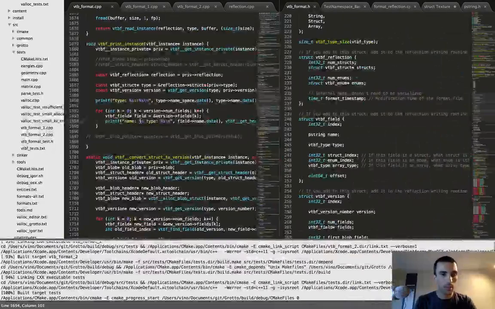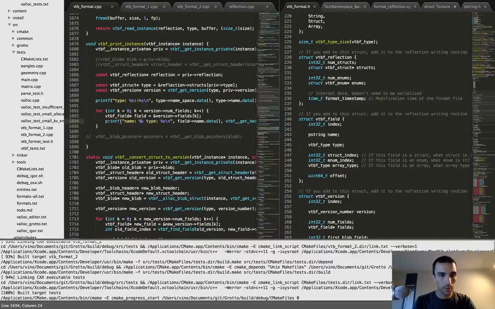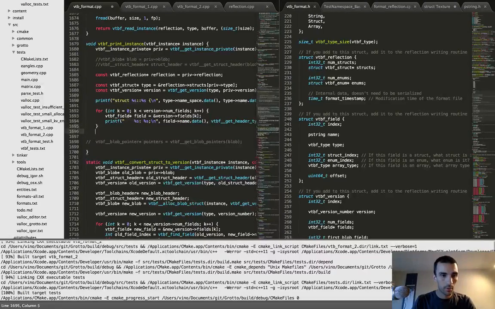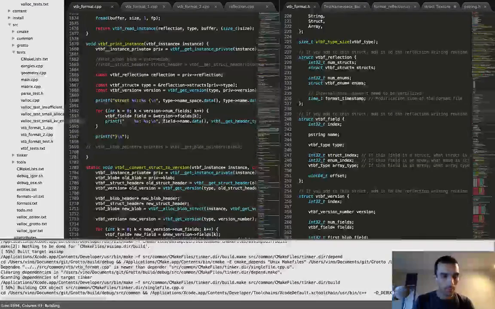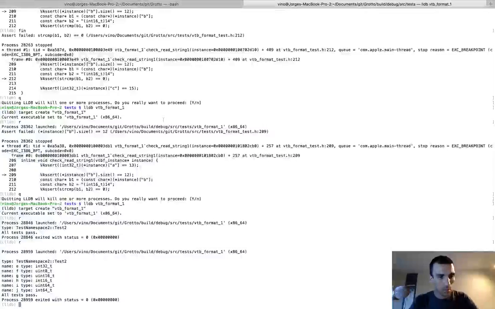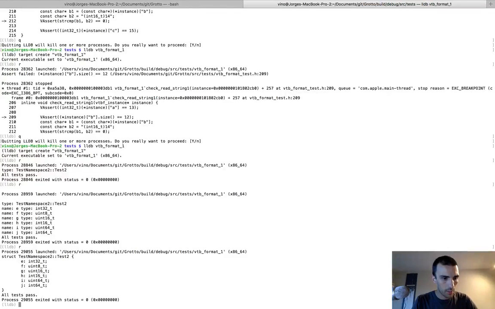So actually, let's reformat this so it's a little prettier. Let's make it look more like something we'd actually see in a C program, just for kicks. All right. Do I have to? No, I'm gonna leave it like that. Yeah, it's just prettier. It's not C syntax, but there you go.